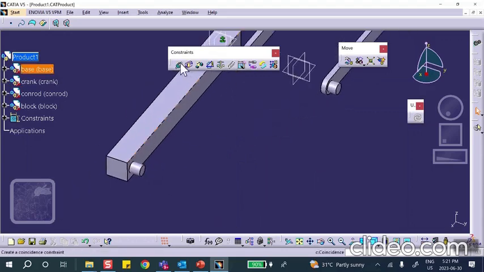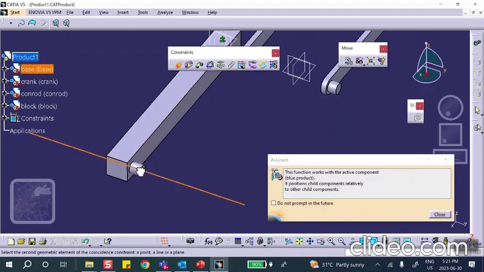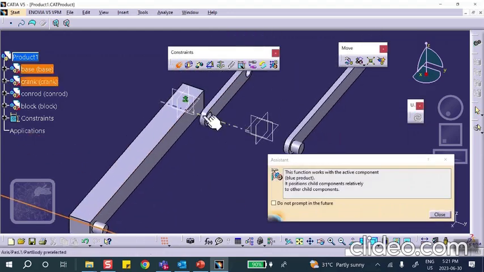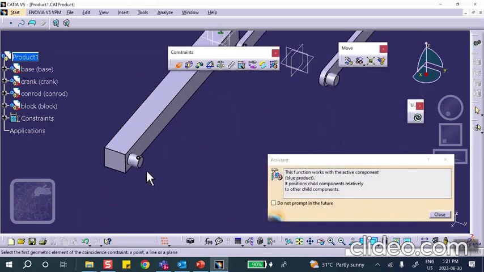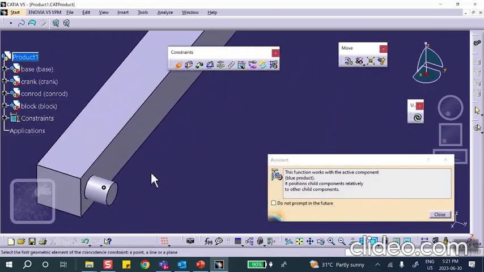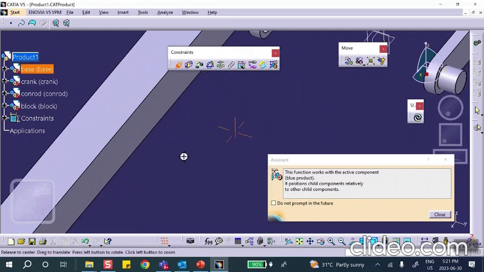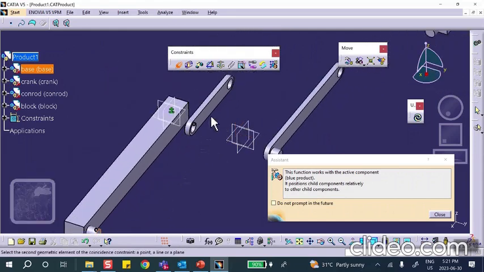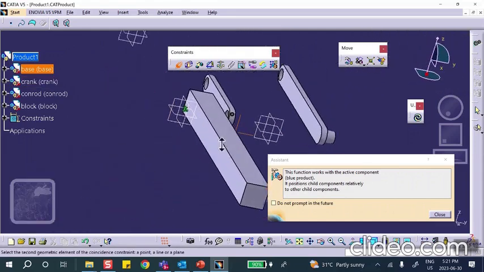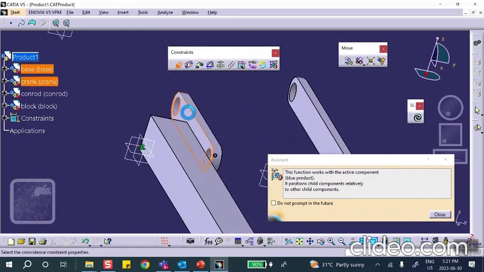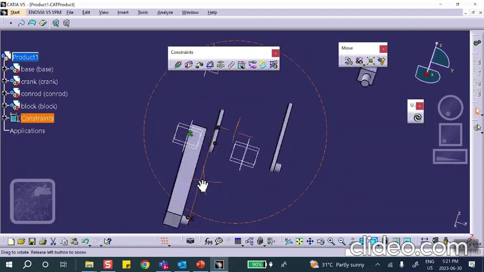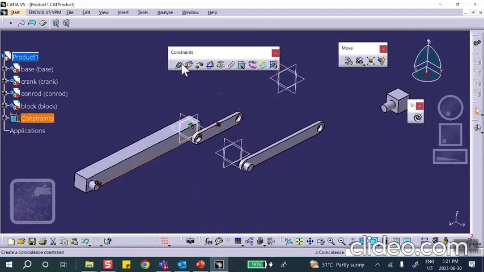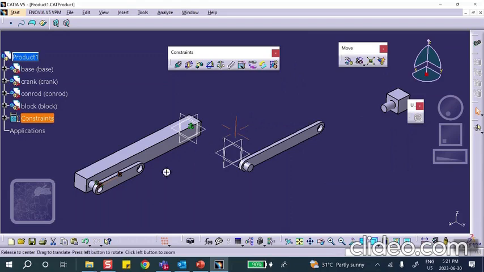So coincidence between this axis and that axis, and coincidence, for example, between this plane and, if it makes you feel more comfortable, take that side. But with these arrows, you can actually control which side you want to take. So if you update, there we are.